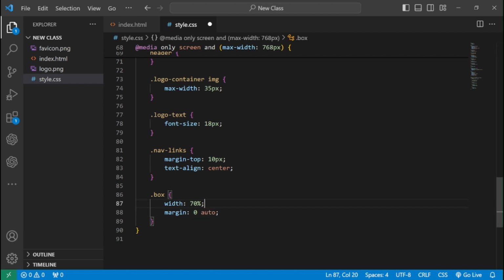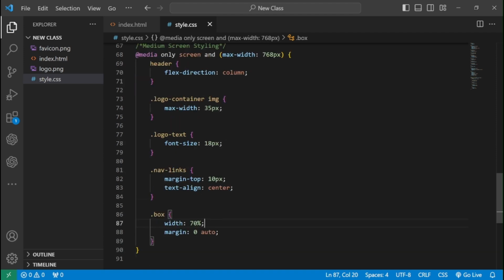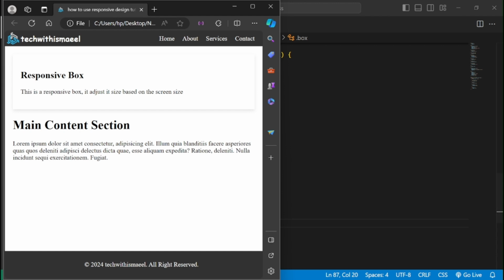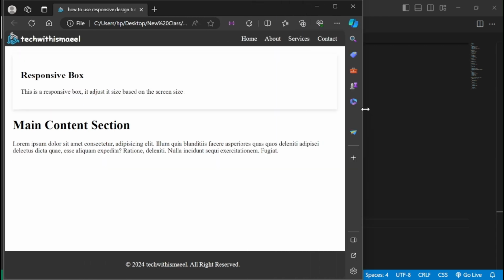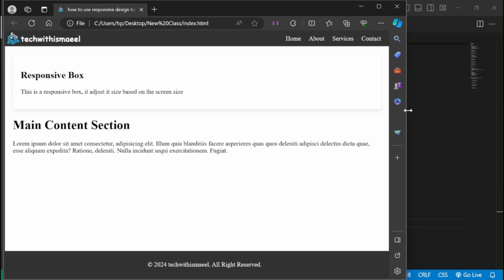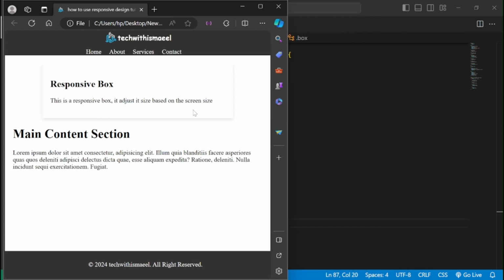Now if we save with Ctrl S and go back inside our browser and refresh, as you can see, the styling has started being applied. If we adjust to normal screen view, that is large screen, it's like this. And if we shrink it to a tablet or medium screen view, it will be like this.